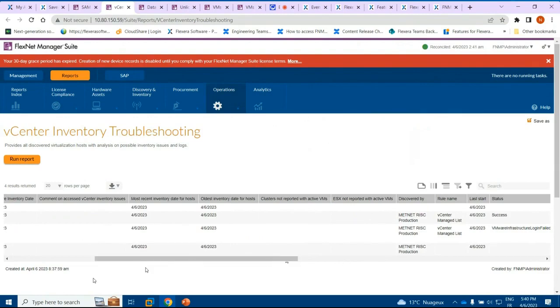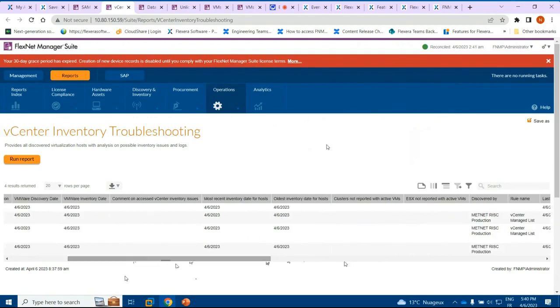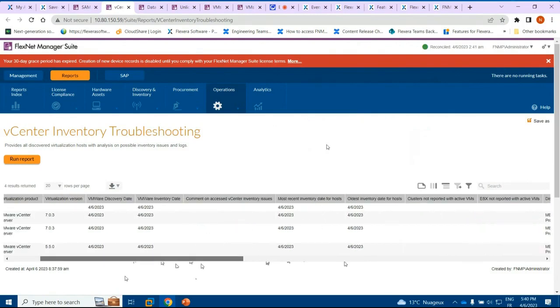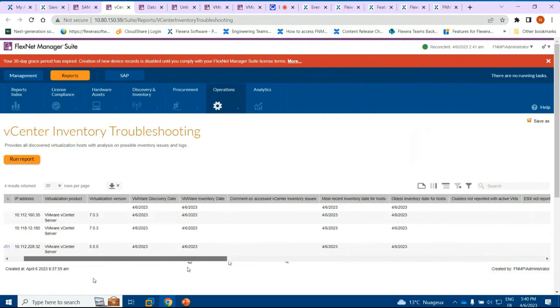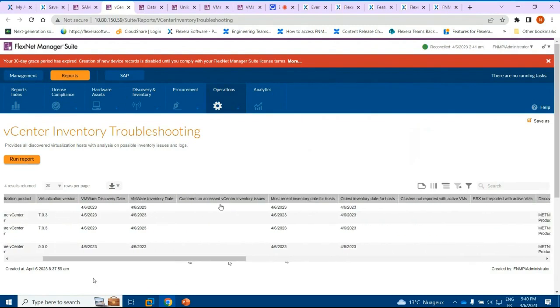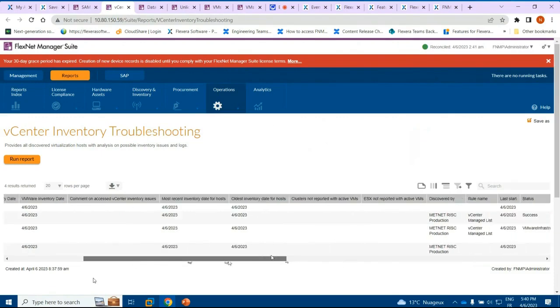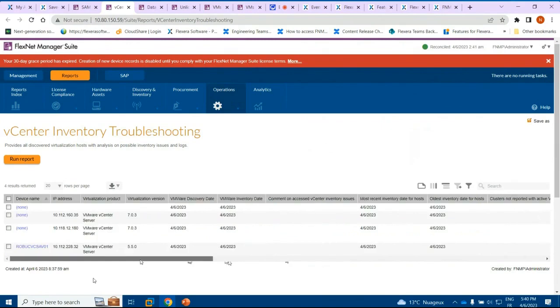So my data is a little bit constructed, but the role here that we'll see is typically a discovery role that you have done for vCenter inventory. The data here is not very relevant, but the comment will summarize the potential issues that have been found. Among the eventually 300 vCenters you have, or maybe 10 vCenters if you're a less complex organization, you have a number of issues that have been identified.